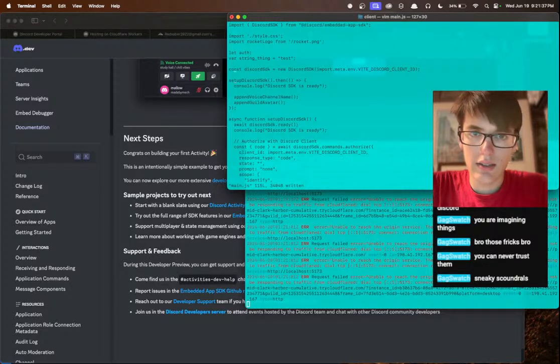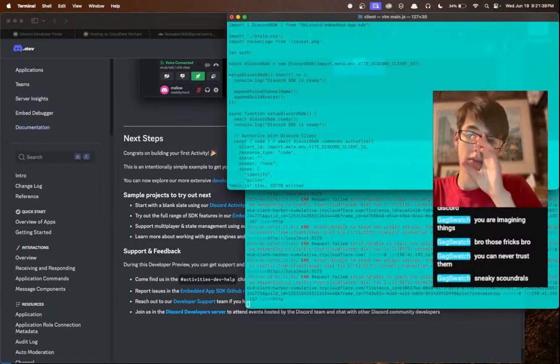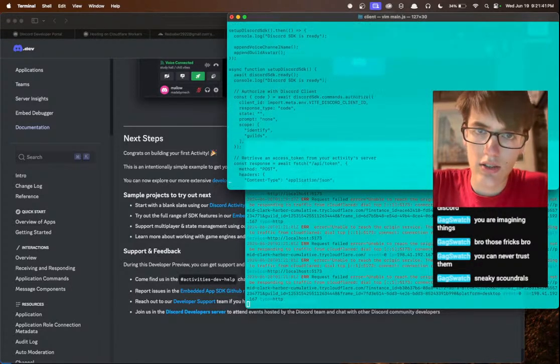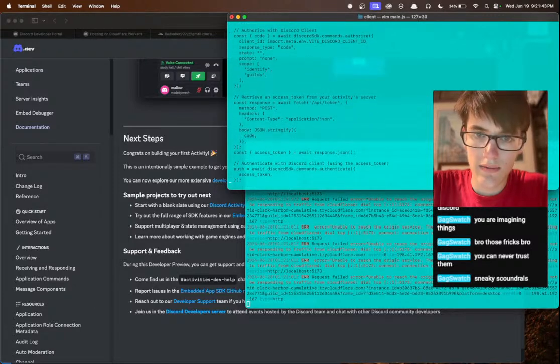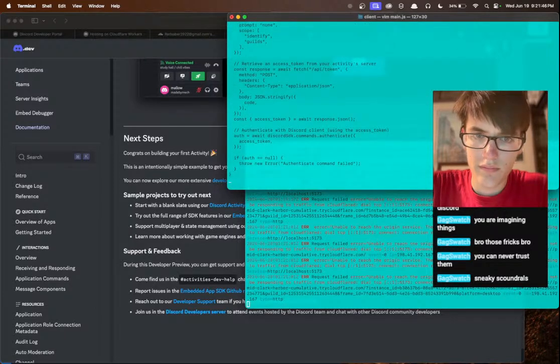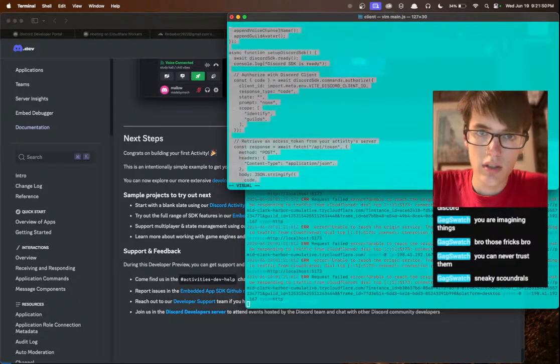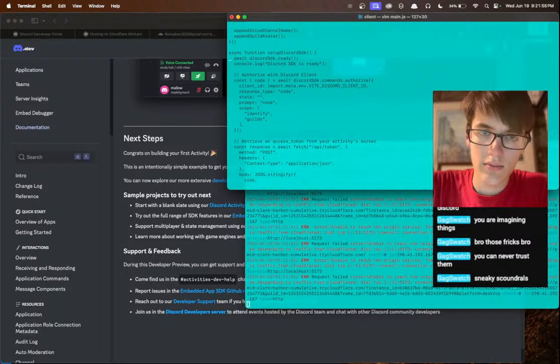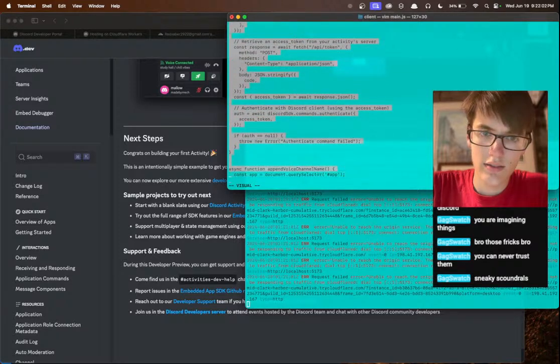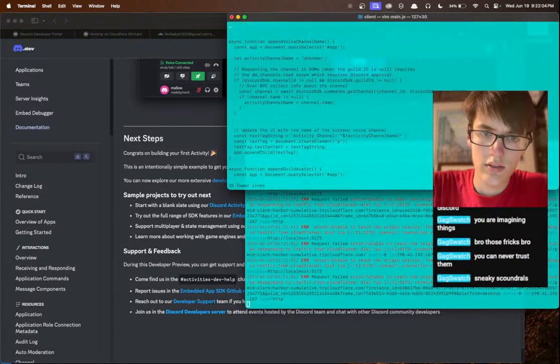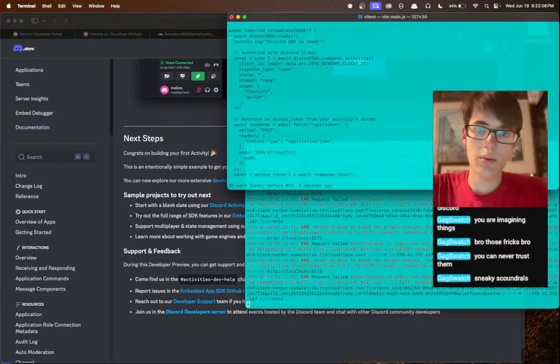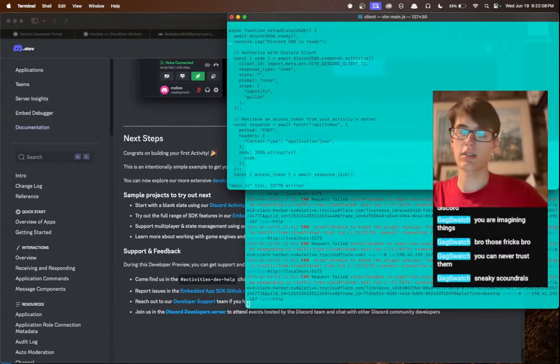So the logging is unnecessary. We just need to figure out why we never actually finish Discord SDK and then call the .then thingy. Maybe we made an error with this function. What if we removed everything inside of it? No, that won't work, because we actually need it to be authenticated in order for the other functions to run.